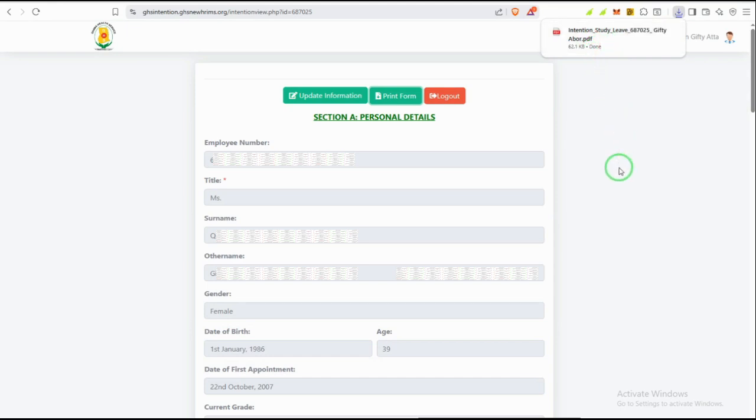So if you contact me to fill it for you, that is what I'll do. When I'm done, I'll send you this file. So if you can't do it, just let me know, I'll do it for you. Okay, yeah, so that is it. After doing this, you just click on log out.